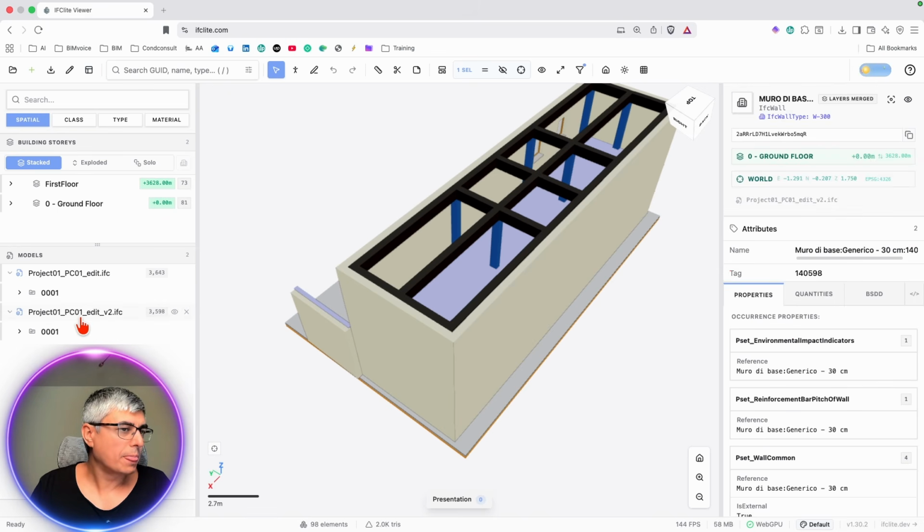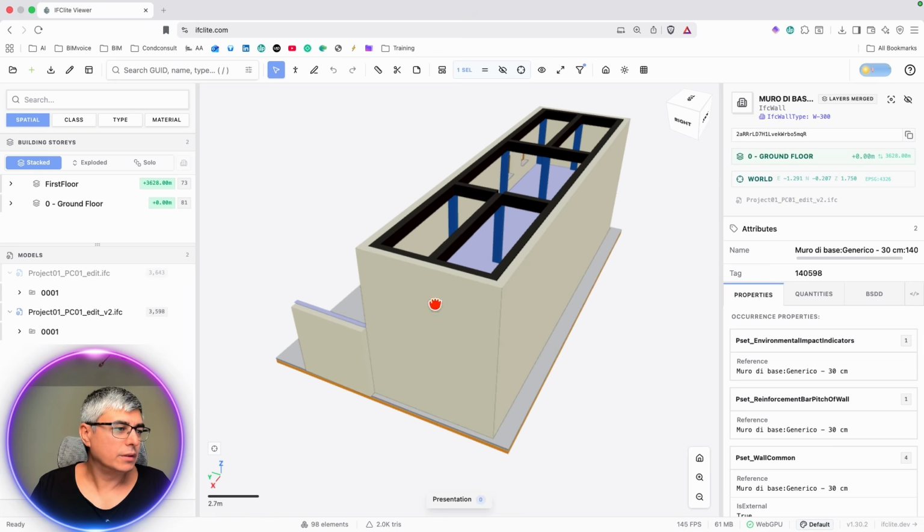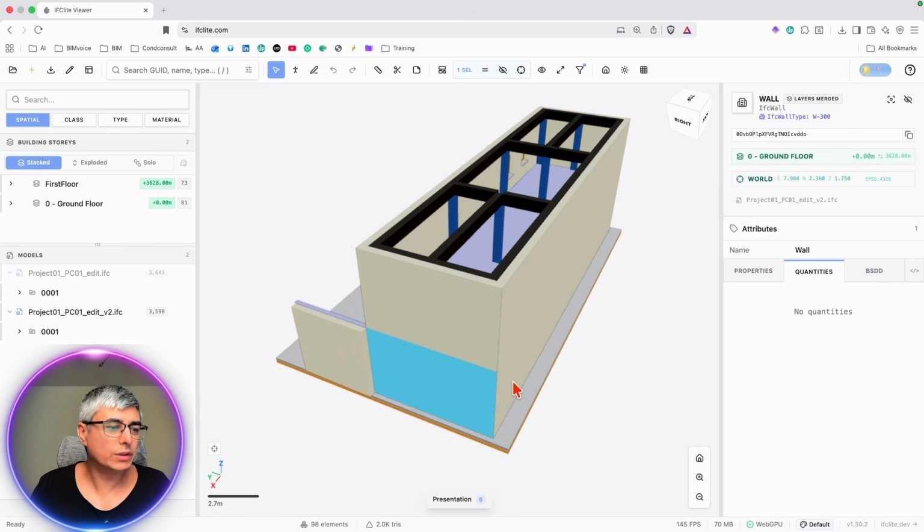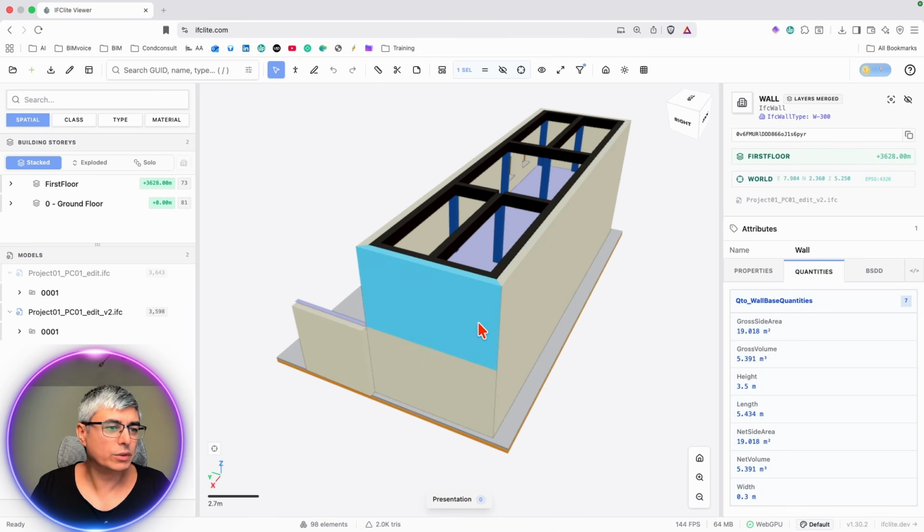I just close that. Now let's hide the first model. If we click on this wall, we have quantities. There are no quantities on other walls. Only on this wall I added the quantities, and they are not shown as a change. This is information change, data change, and it should reflect in the list as well.